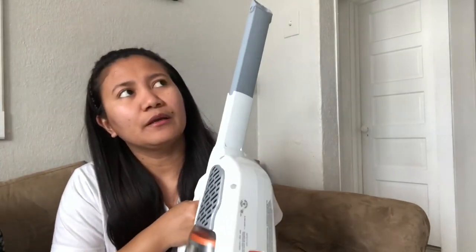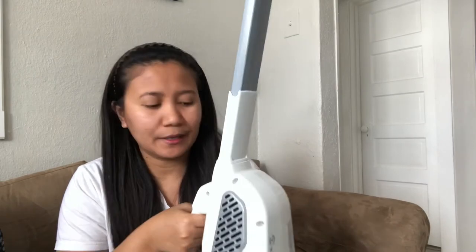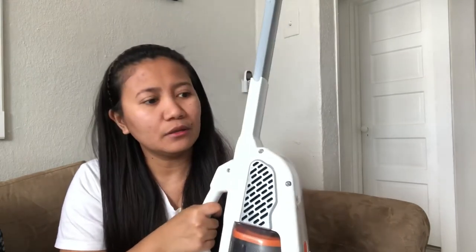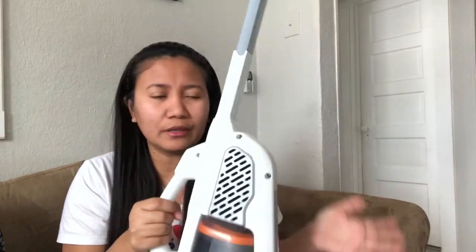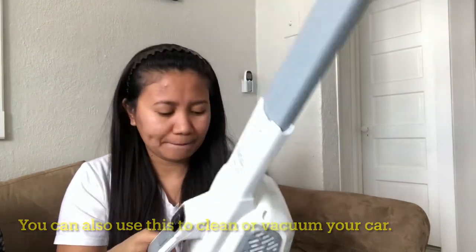Easy. And we've used this for like a week or so, but the battery doesn't go empty right away. It takes like 2 weeks. It depends on your usage. And you can just vacuum every corner, every crevice, and you don't need to worry about the wire.